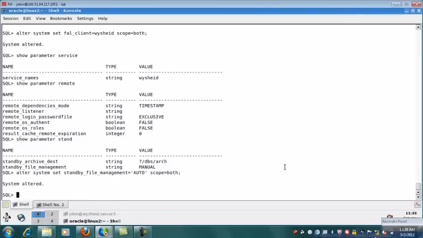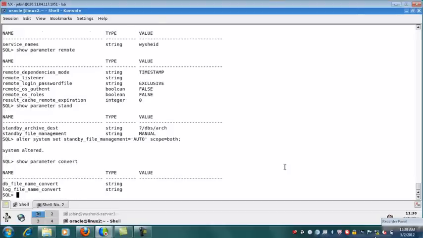Now, DB file name convert and log file name convert. Yeah, that's another point. Show parameter file convert parameter. We have to set the DB_FILE_NAME_CONVERT and LOG_FILE_NAME_CONVERT. So alter system set db_file_name_convert equal to, and we have to give it in pairs. Now we have to think about what our standby destination will be, because this parameter has significance only in the standby role. So what is the current primary's name? From that point we have to discuss.